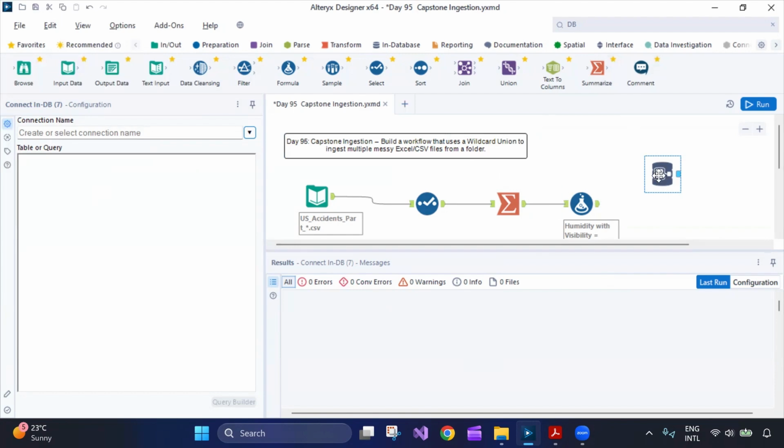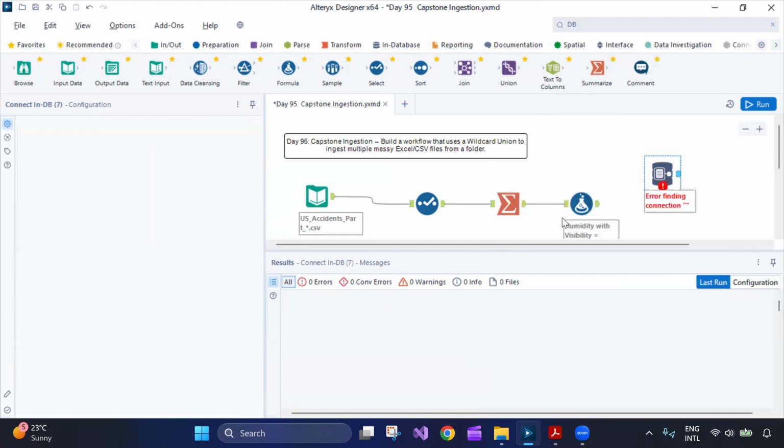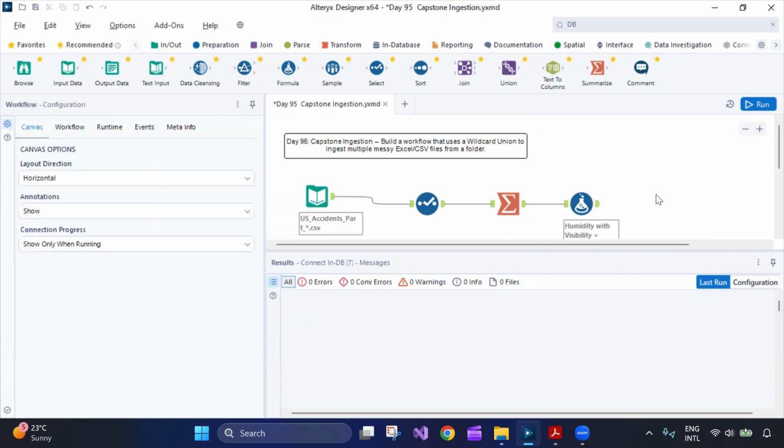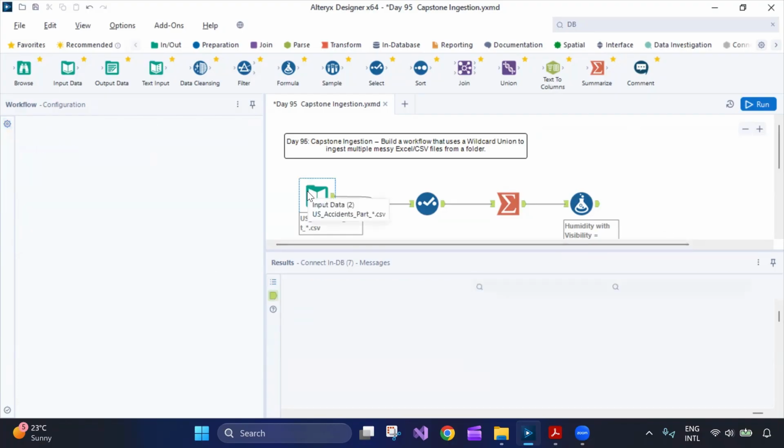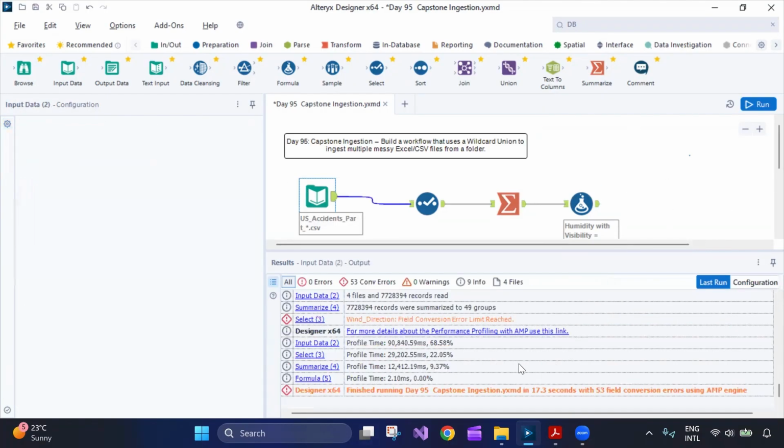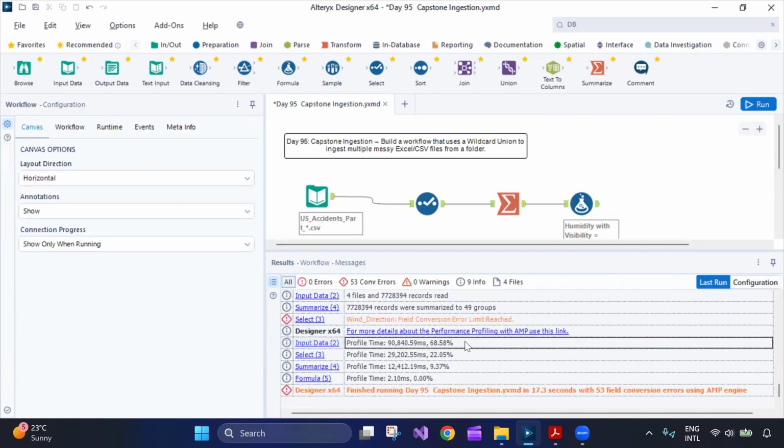So the best idea, if there are 1,000 GB of files, is that you simply first load them to SQL without cleaning, and then bring that data. So the input usage of that will reduce. It will go down to like 20 or 25%. That is the best practice if we are working on those kinds of enterprise level projects.